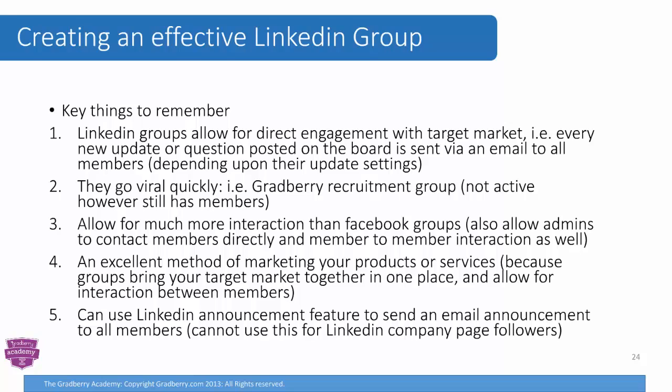Also, groups on LinkedIn allow for much more interaction than Facebook groups. They allow admins to contact members directly, and they also allow member-to-member interaction as well. So what you want to do is, when you're continuously monitoring the interaction on your group, you want to see that people are also posting their own articles, their own questions. It will take some time to get there because you need to first amass a good number of members.